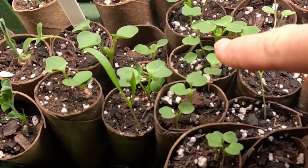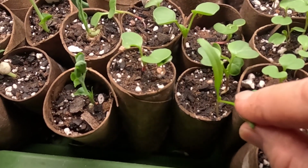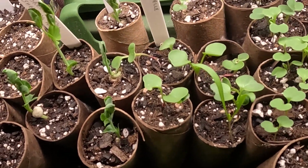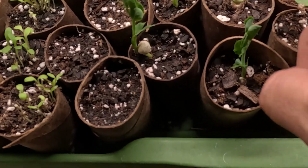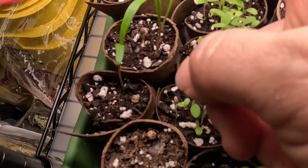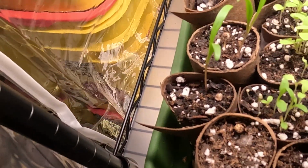Okay, so here's the arugula. It's doing great. Okay, so this clearly is not a radish. It is a spinach, but it is among the radish, radii, whatever the plural of that may be. Okay, and over here we have the green arrow peas. They're doing okay. Okay, and then here, bok choy, nothing. So iceberg lettuce is doing pretty good. So over here we have spinach, and it's doing all right in this area.